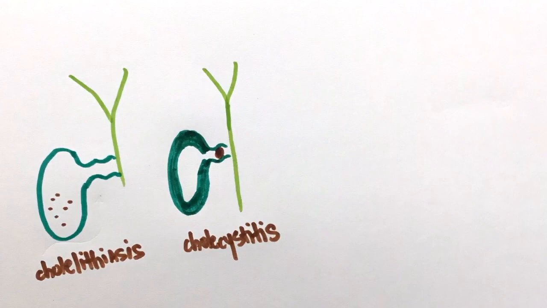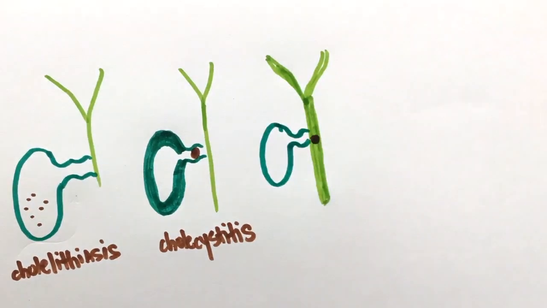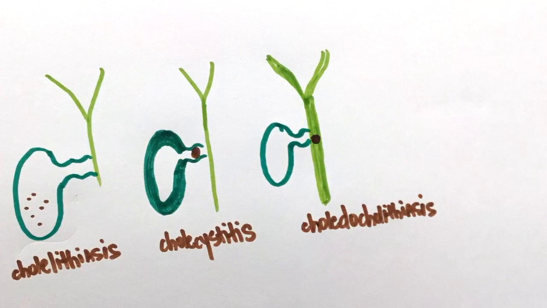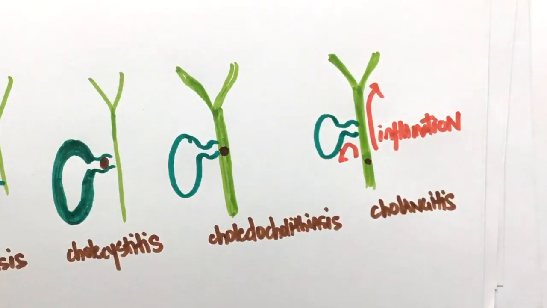If the gallbladder is inflamed in the absence of a stone, it is known as acalculus cholecystitis. This occurs in severely ill patients. When a stone is at the common bile duct, it's known as choledocholithiasis. Similar to the previous concept, there is a chance of developing inflammation here due to the obstruction and once there's inflammation, the condition is called cholangitis.